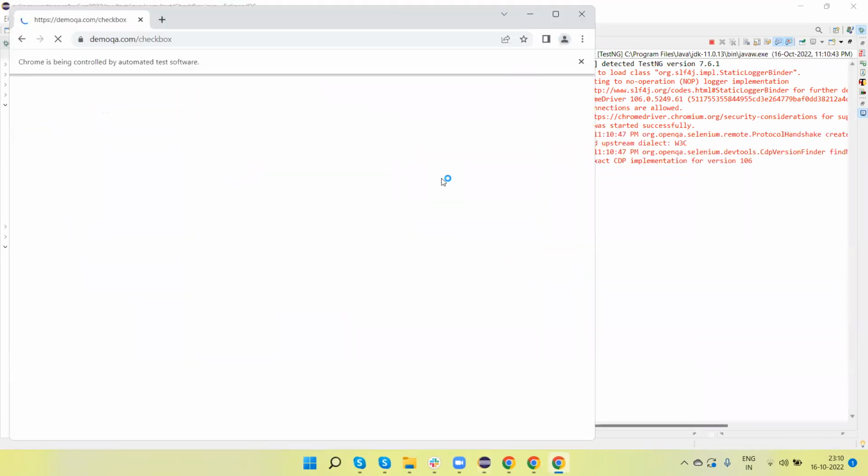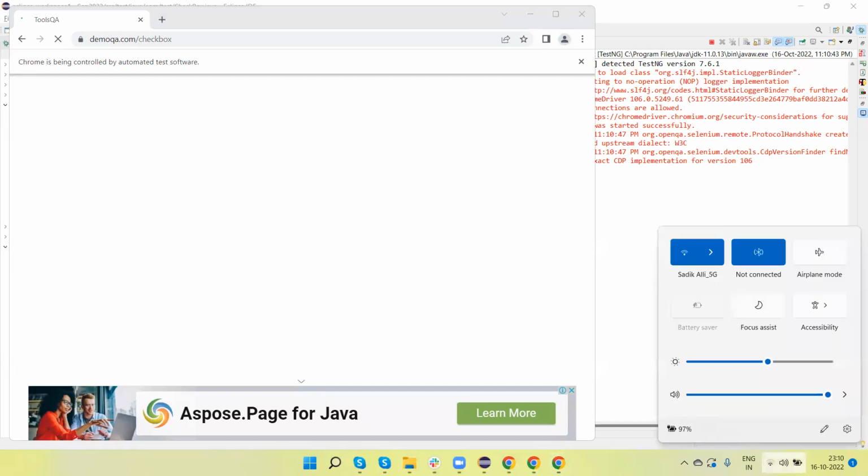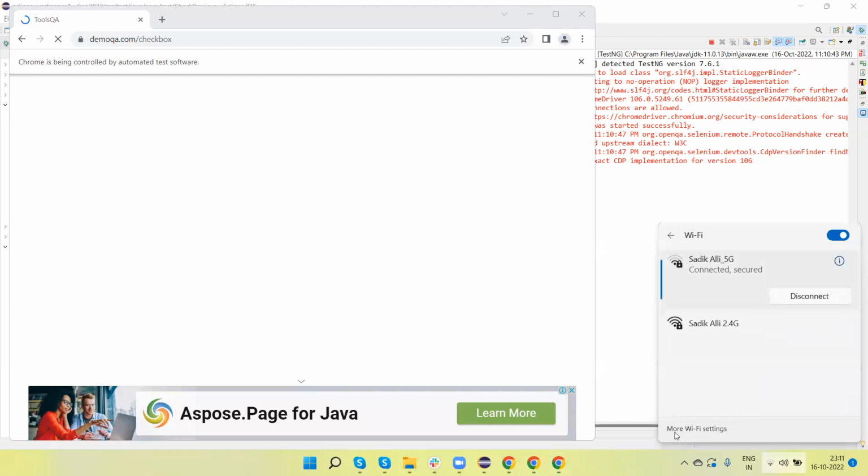If we want to verify whether the checkbox is selected or not, what function do we need to call? isSelected. Basically, the isSelected method is responsible for checking whether the element is selected or not.